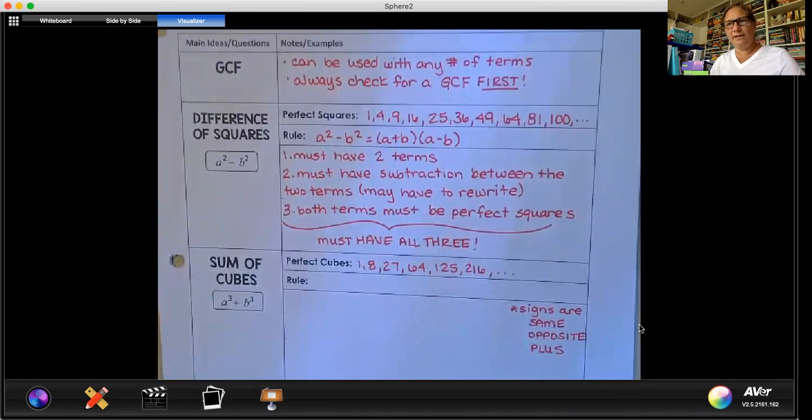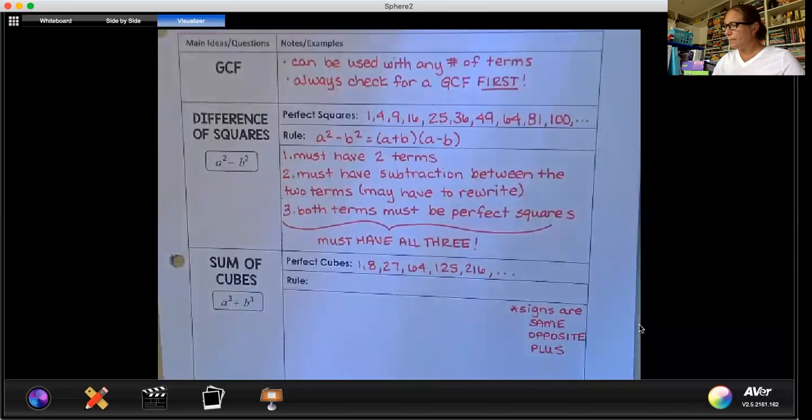You probably want to pause your video here in just a second so you can get these couple things down. Because these are a review, I just went ahead and jotted them down for you to jot down as opposed to taking the time to write it out. Now, sum of cubes and difference of cubes are new. Everybody's going to be on the same playing field for that. And then we'll get back into our trinomials and grouping on the other side, which you guys are very good at.